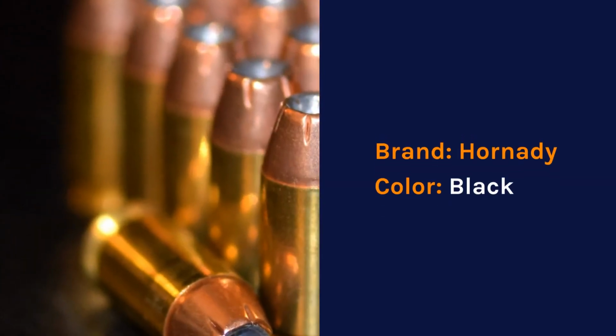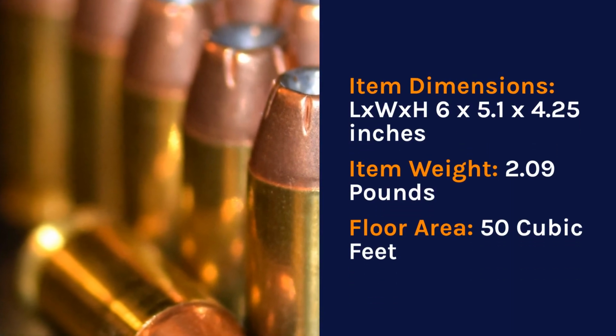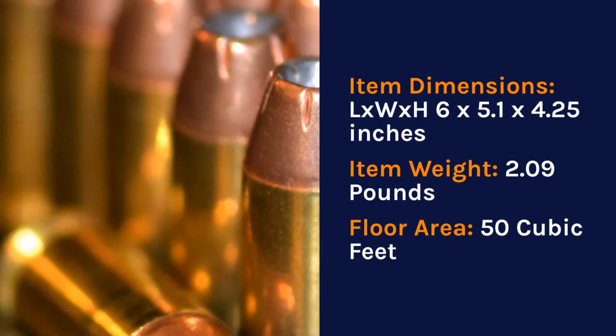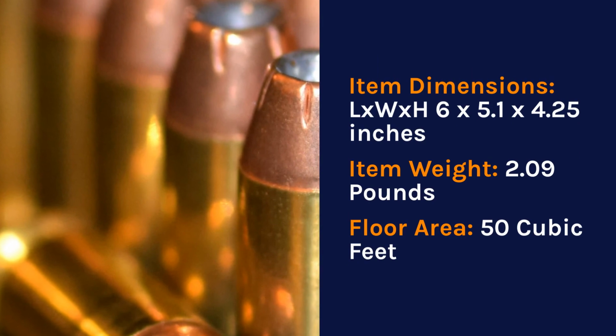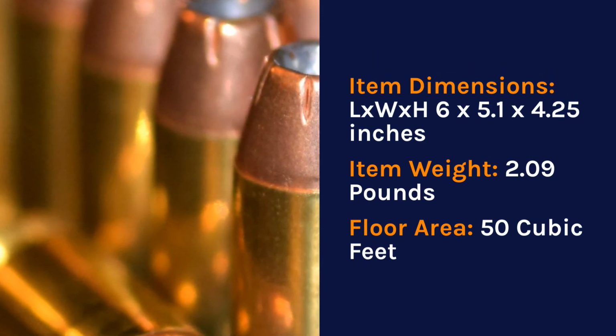Brand: Hornady. Color: black. Item dimensions: L x W x H, 6 by 5.1 by 4.25 inches. Item weight: 2.09 pounds. Floor area: 50 cubic feet.